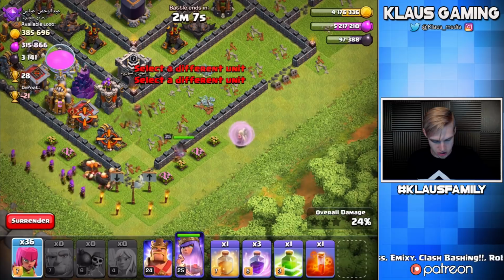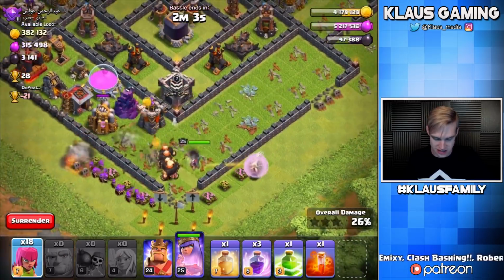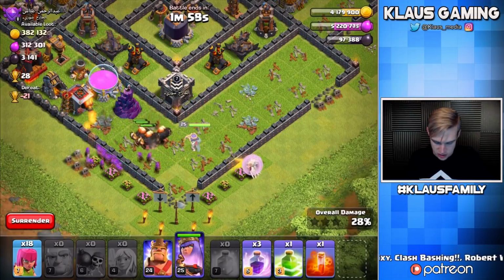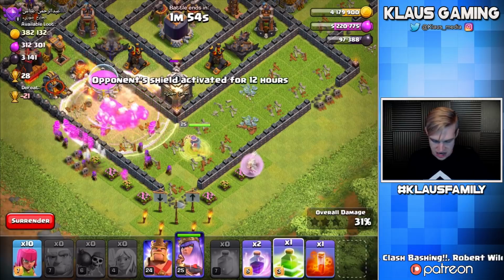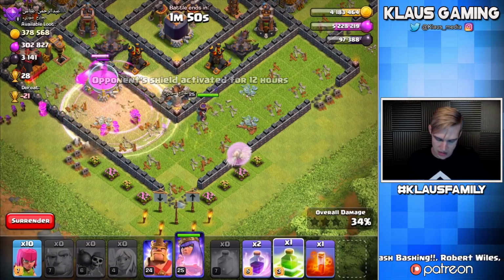We'll get the archers in as well. And I've got jump spells. I can make this work, all right? Queen is inside now. And here's what we need. We need the heal spell. We need the rage spell. And we also need the... What do we need? We need the jump spell next, right? Yeah, we need the jump spell next.